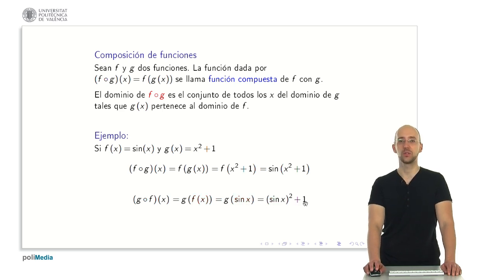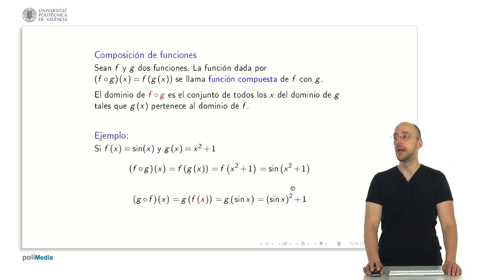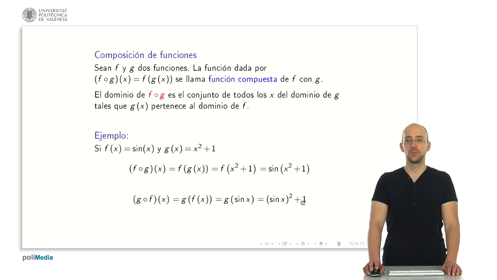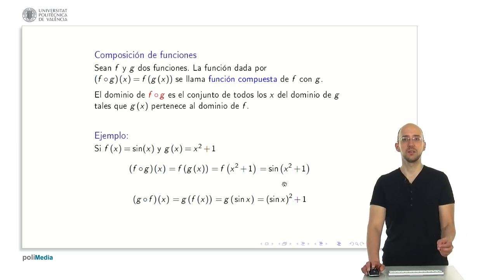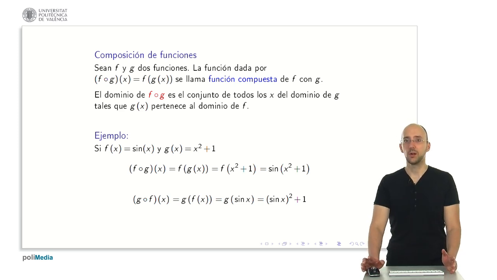Important note, observe that the two options are not the same. Therefore, f composed with g is not equal to g composed with f. Now, the question that arises is how to differentiate functions of this type. Normally, we are all accustomed to functions like sine of x, cosine of x, in which there is only one x inside the sine. When things get a bit more complicated, it's not so easy to differentiate.